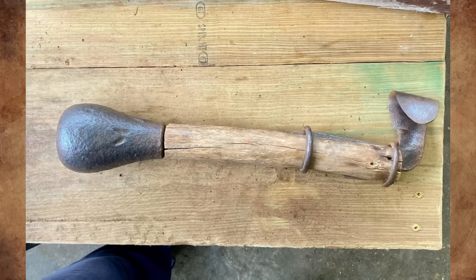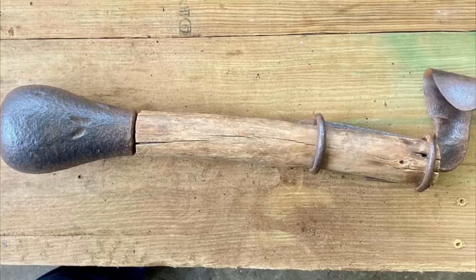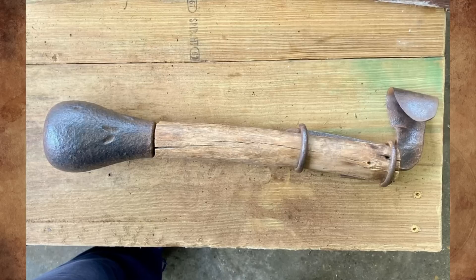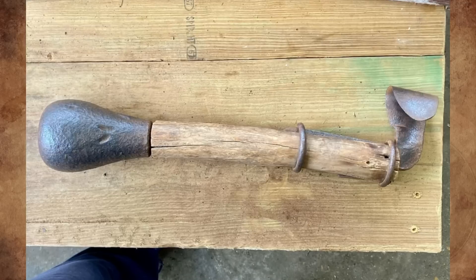What is this thing, about 15 inches long, made of wood and steel, and very heavy? My mother found it at an estate sale and sent me this picture. She said she spent hours searching the internet for it. I'm sure it's a tool of some sort; I just don't know what it would be used for. Does anybody know what this is?